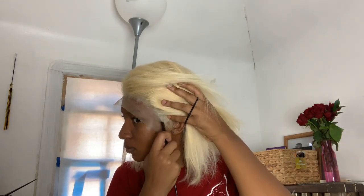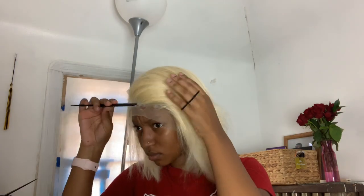I'm going to be using a comb to help lay down the perimeter of it, and the glue still has to dry a little bit more because I did not blow dry it yet. I'm going to blow dry it once it is on my actual head, as you'll see in a minute, but I'm just using the comb to press down the glue a little bit. The glue was clearly still white, so next time I'll probably just blow dry it first so it gets a little bit tackier before I actually glue it down. But yeah, so I'm just using the comb to press it down, and then I'm gonna use a blow dryer to dry it.